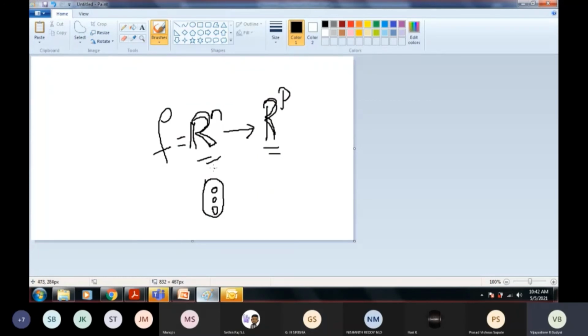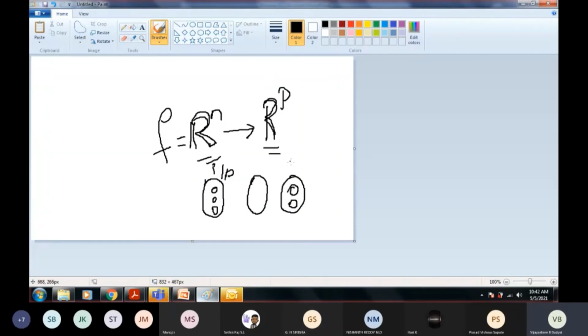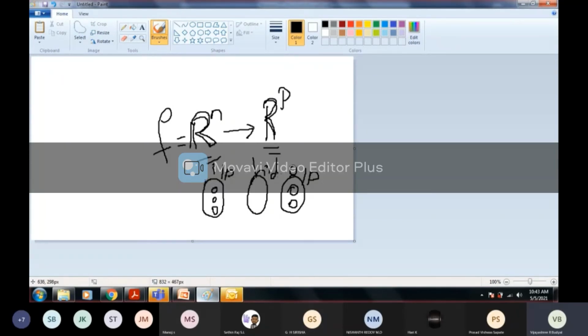If I take this as an input, this as a hidden layer and this as the output layer, can you tell me how many nodes are there in the input layer? How many inputs are there in the input? 3. 3 nodes in the input. Now we have only 2 nodes in the output.